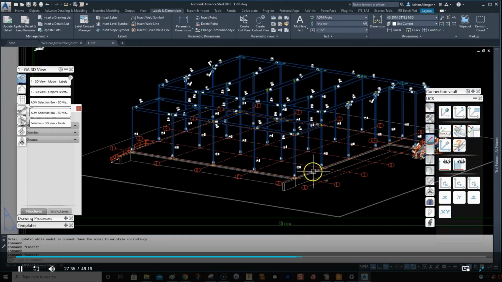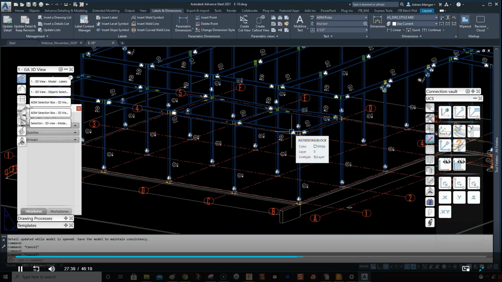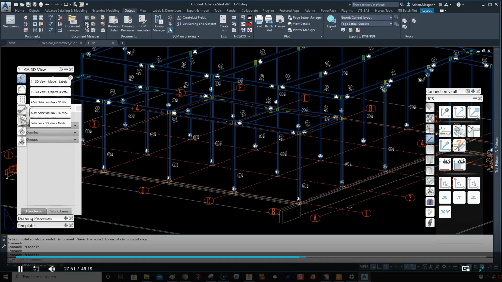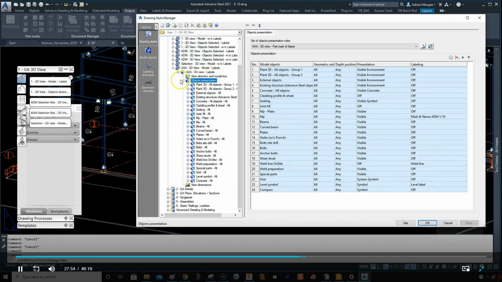So what I'll do is I'll turn them off in 2 stages. Right now these are controlled inside the same drone style. So this one here and this one here, the one for the beam and the column, are the same. So what we're going to do is we're going to go back into output, and we're going to get rid of those. So if we go to object presentation, those are both controlled by this main part beam. So what I want to do is I want to create a new one. So let's create a new one.